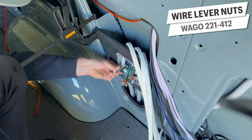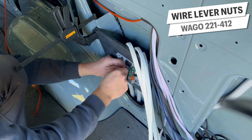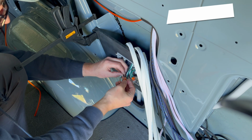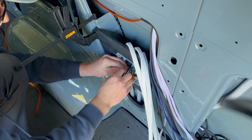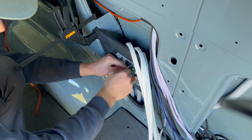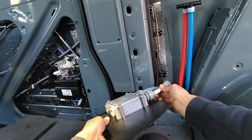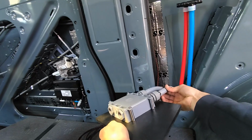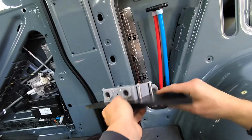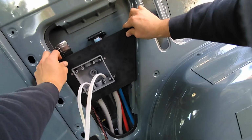Now, the main reason I'm adding this junction box in the first place is because I had to pre-run all these wires through the conduit, and a couple of them weren't long enough to reach the ultimate end destination of the electrical panel. In hindsight, I think it looks pretty clean, but in the future, if I build another van, I could probably just cap each of these conduits off here and run the wires as a bundle together. This is the joy about building these vans, is you kind of just have to do it and learn as you go, pivoting when necessary and making notes for if you ever do it again.